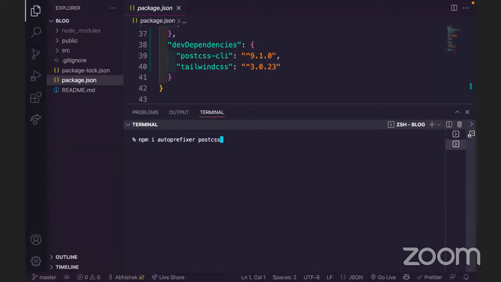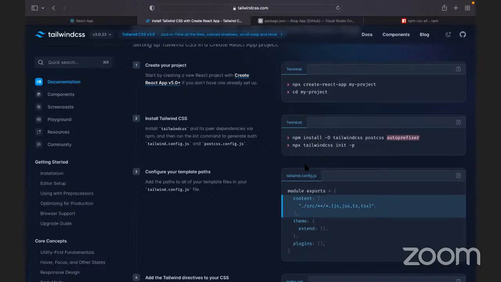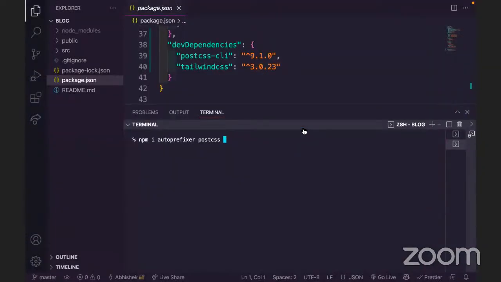Now you'll say, do I need to remember this? I'll say not at all. I am referring to the documentation whenever I'm installing it. Every time you do it, you have to do the same thing. Maybe after doing 30 to 40 times, you may remember it, but technology changes. So of course you don't have to remember it. Maybe today we are using Tailwind CSS. Tomorrow we may not use it, or there is some easy way, some one command that can do all the things. It may come, right? So you don't have to learn by heart anything here. Every time you have to refer to the documentation.